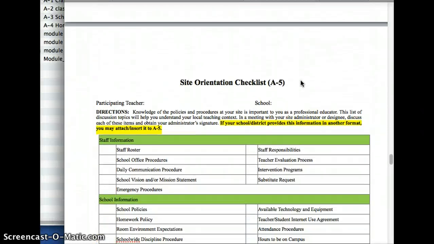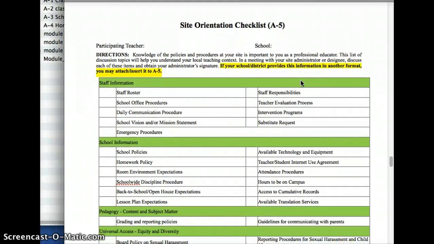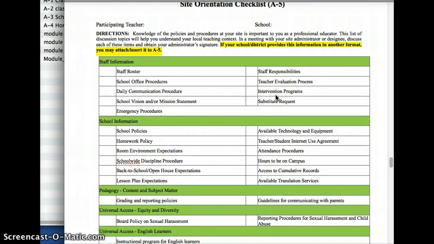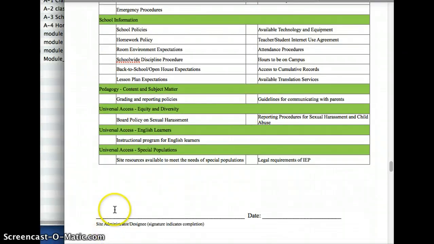Continuing on, Site Orientation Checklist, A5. Again, this is a checklist saying that you have received information based upon things like a staff roster, office procedures, staff responsibility, teacher evaluation process. Much of this will be found in the teacher handbook. You will also notice on this one, the site administrator needs to sign this.